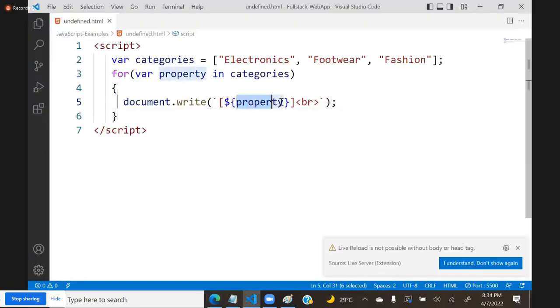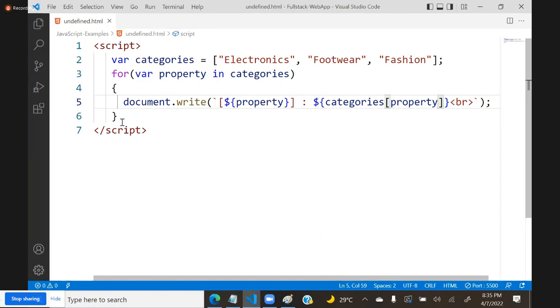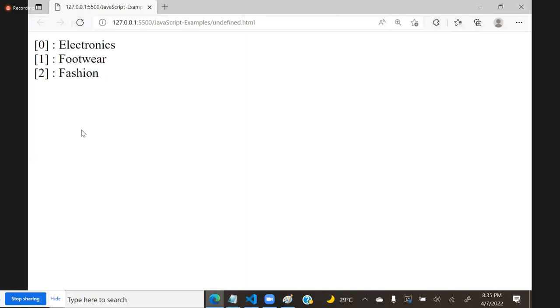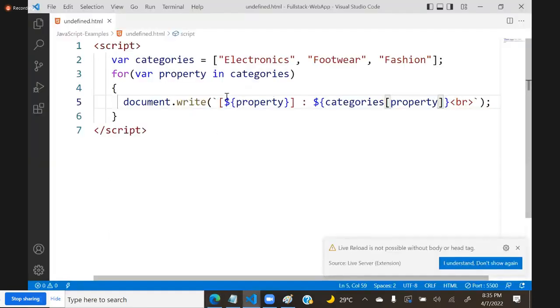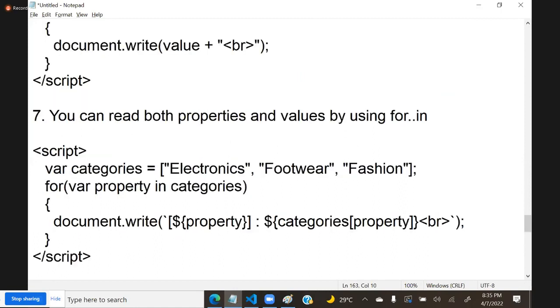If I want to get the value beside it, I am just using here the expression categories of property. Categories is an array, so that means categories of 0, categories of 1, categories of 2. That means it will read the value. It will read both properties and values. It is going to present both. So this is important. You can handle both reading properties and values. This is an example.